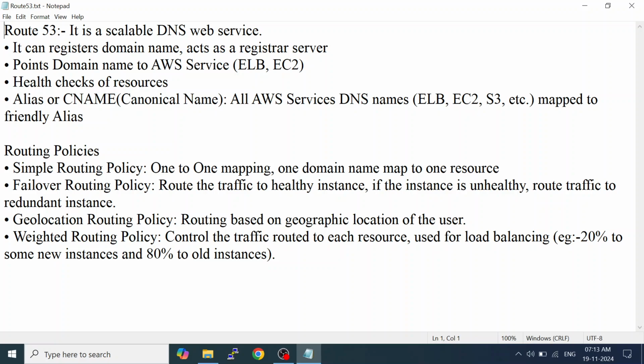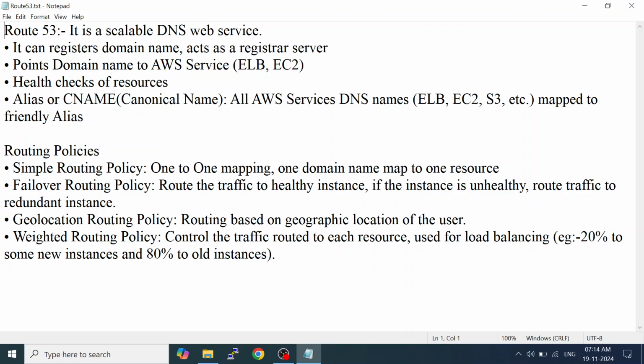Point domain name to AWS service. We have seen load balancer, we have seen CloudFront, we have seen S3 static website hosting, but for all of these there was a different type of URL which we cannot share with users. Users cannot type that kind of URL, or keep it somewhere and copy-paste it to open your website.